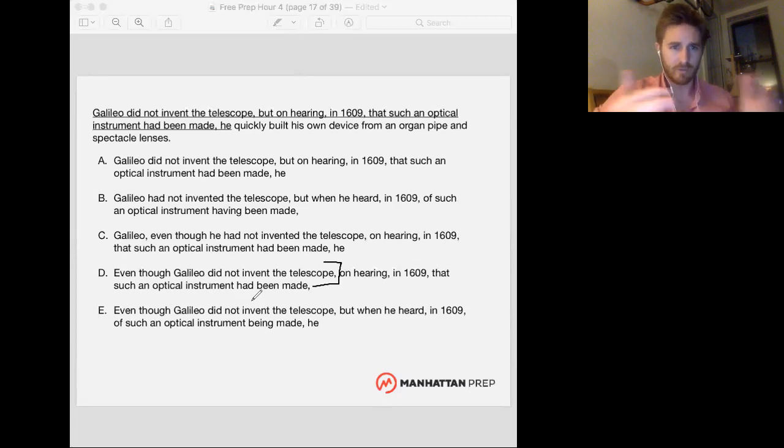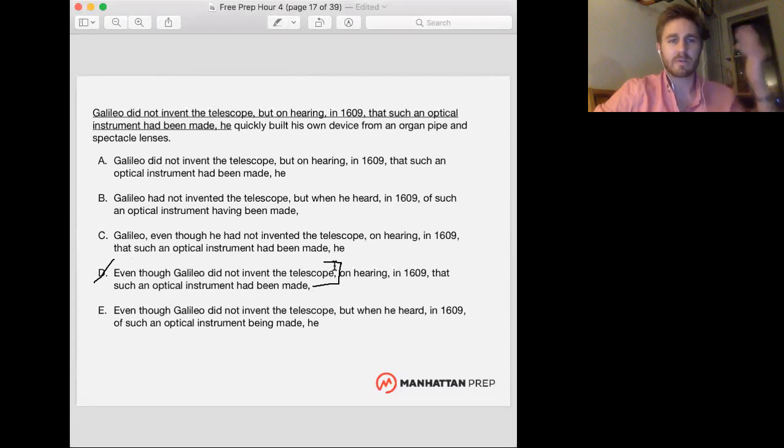All I'm doing right now is looking for the structure. I'm looking for the subject. Where, even though Galileo did not invent the telescope, okay, what did he do? Or what did happen, right? And I don't actually have a he. There's no subject to this sentence. So D is actually out, just based on looking at the structure. And I don't really care about Galileo and telescopes, earlier we talked about meaning. Right now I'm not reading for meaning, I'm reading for structure. I just want to see what has to be there. Even though Galileo did not invent the telescope means I need a subject, but it never comes. Okay. Galileo did not, so looking at A, Galileo did not invent the telescope, but, okay, well, what needs to happen there?